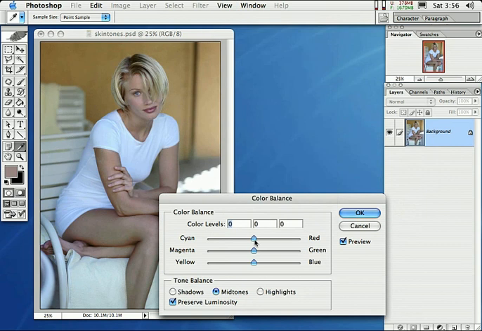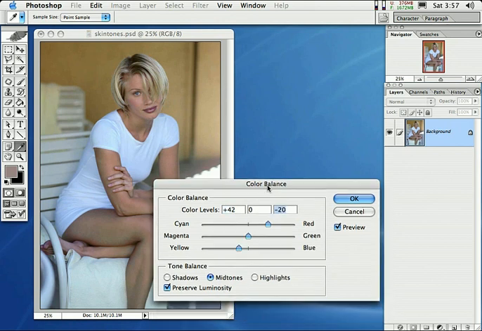But then I'll come in here and just turn up the red a little bit, and look at this. See that? And I'll bring over the yellow. So we're just affecting the skin mostly, and none of the outer background areas on the image. So there you go. And you can see this is what it was before, and this is after. Okay. And that is how we do skin toning in Photoshop. Okay, that's one way to do it.